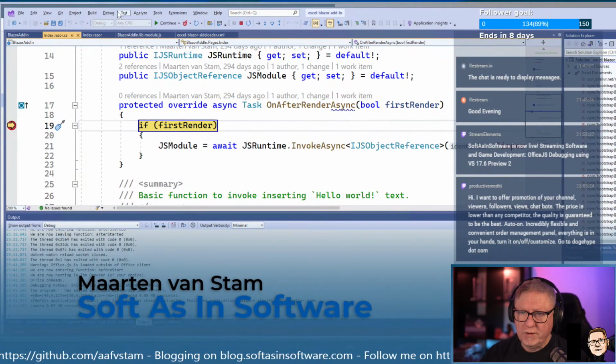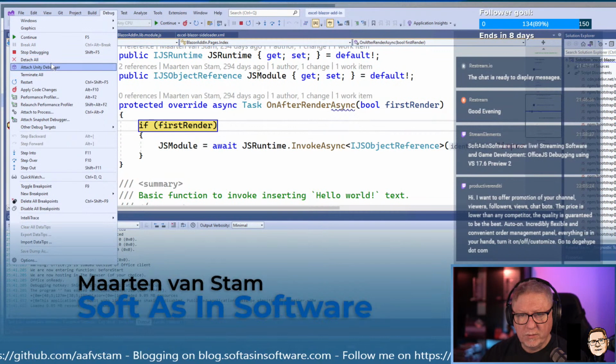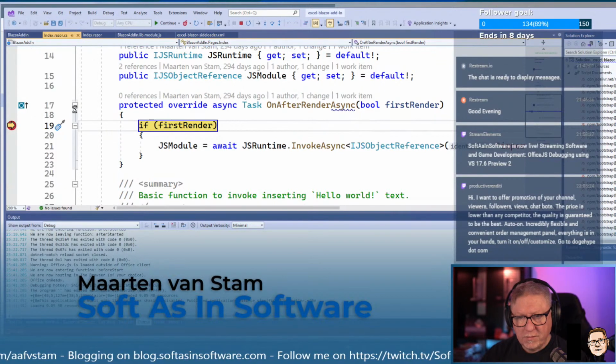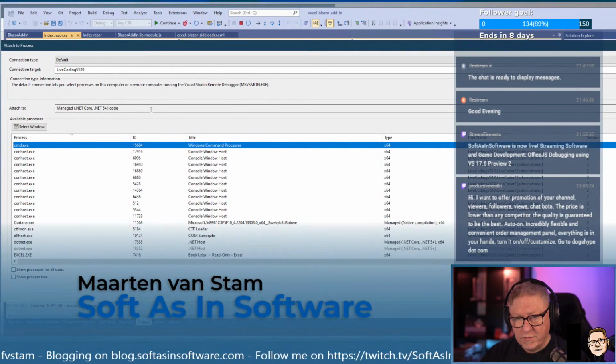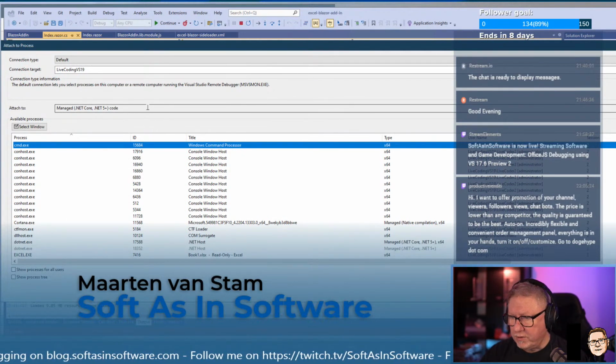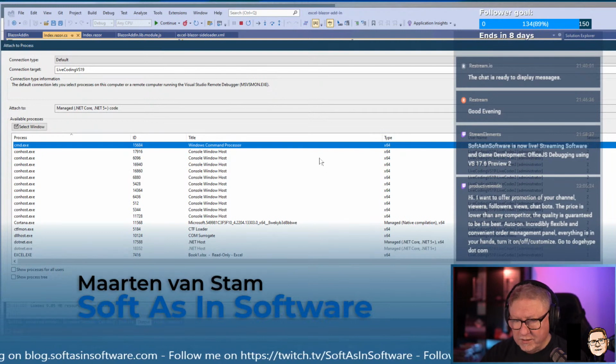So let's have a look at the debugger here, where it's attached. It's currently attached to the managed C++ something thingy.